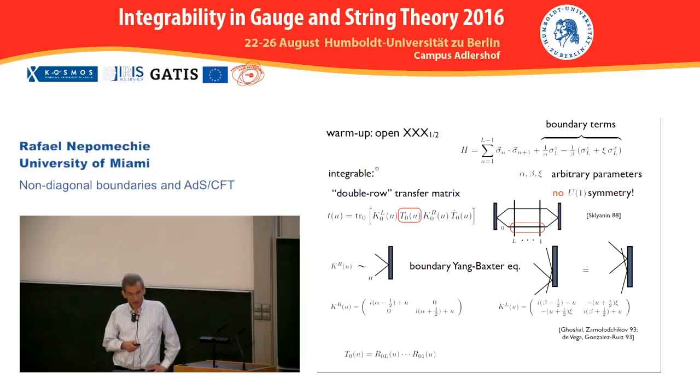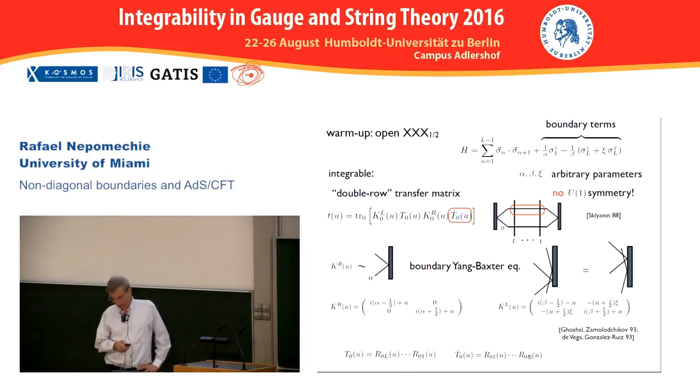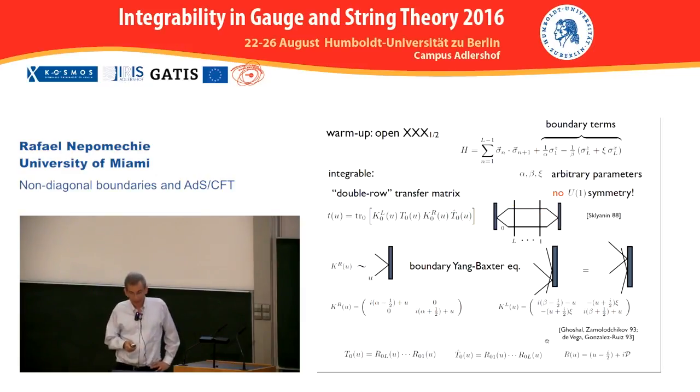Then this object here, T0, is just the usual monodromy matrix, product of all the R's with one leg on the auxiliary space and the other in the quantum space. And then this T hat is again a product of R's, but now in the reverse order. So instead of R0L to R01, now it's R01 to R0L. And again, the R matrix here is just the one we saw before, this identity plus permutation.